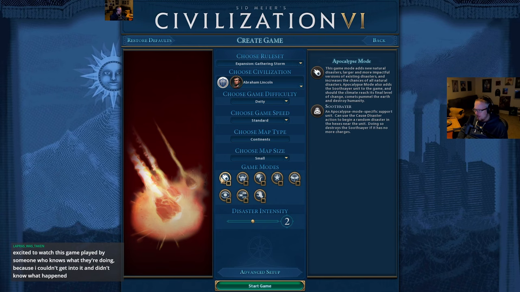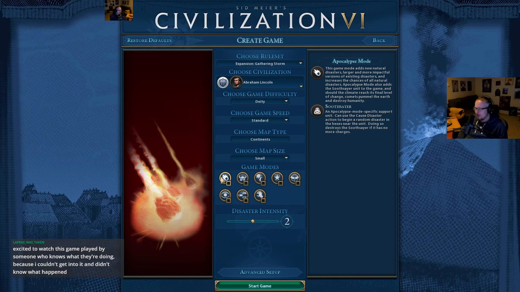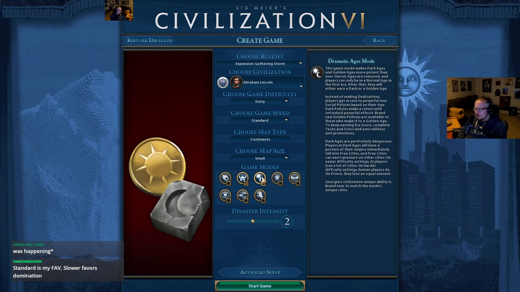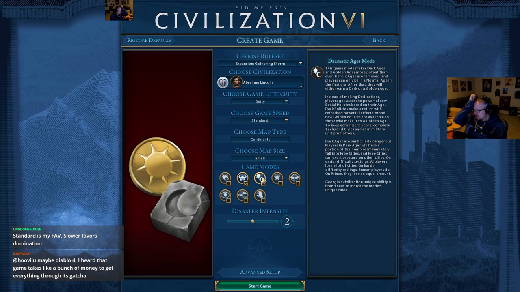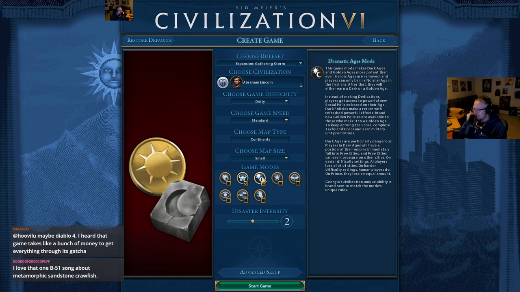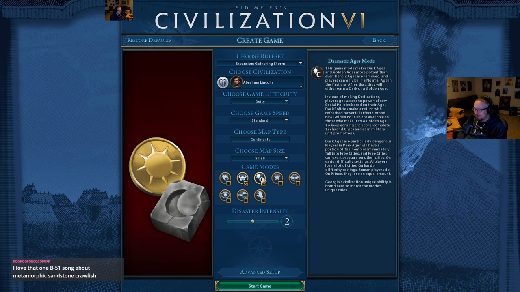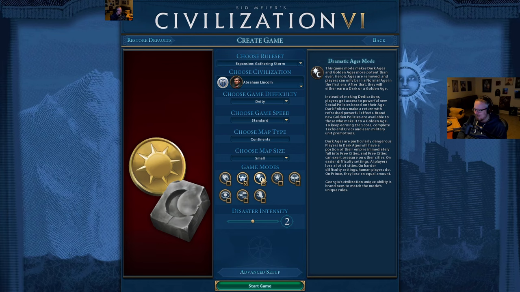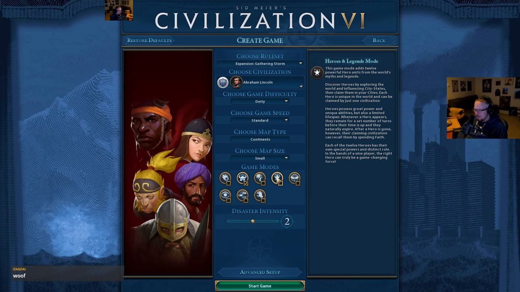Apocalypse mode. No, too much text. Barbarian clans mode. I think we like this. Dramatic ages mode. Huh? Players in Dark Ages will have a portion of their empire immediately fall into free cities. What? No. And is your favorite slower favors of domination? Unbelievable. Heroes and Legends mode.